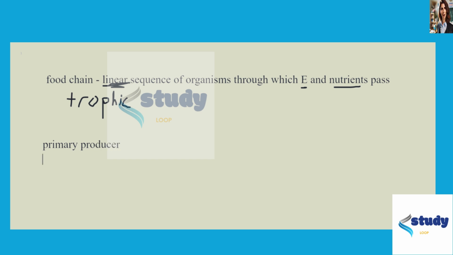Primary producers are what take energy from the sun and turn it into energy available for organisms through photosynthesis, and therefore they are photosynthetic. Examples of a primary producer are plants. The primary producers are then eaten by what are known as the primary, meaning the first, consumer, because they are the first ones that consume the photosynthetic organisms, and these are also known, therefore, as herbivores.